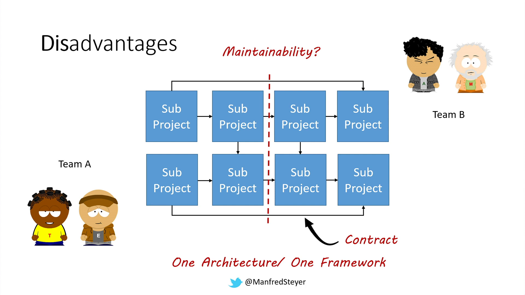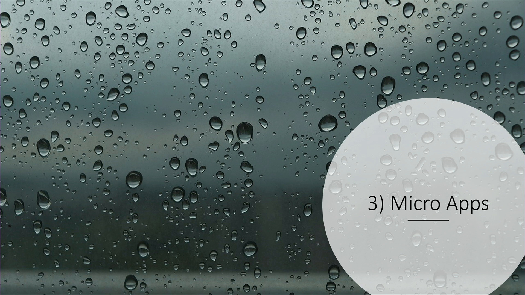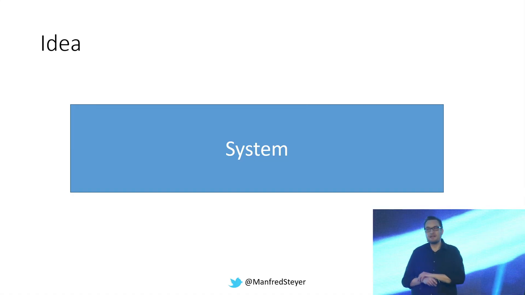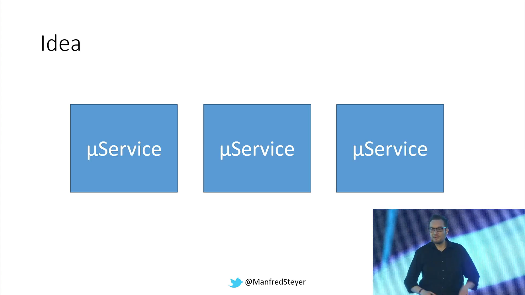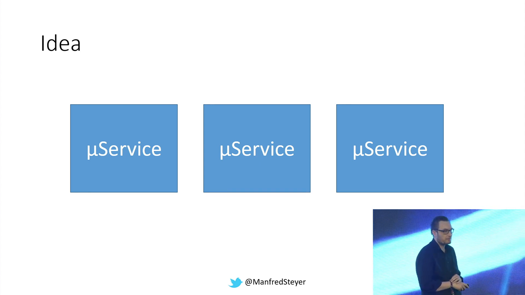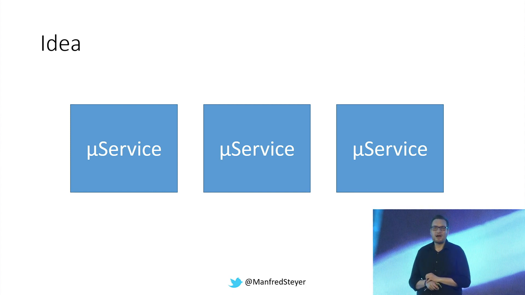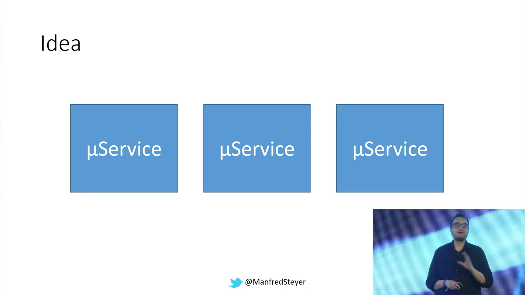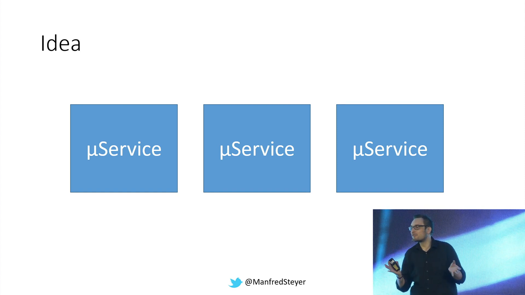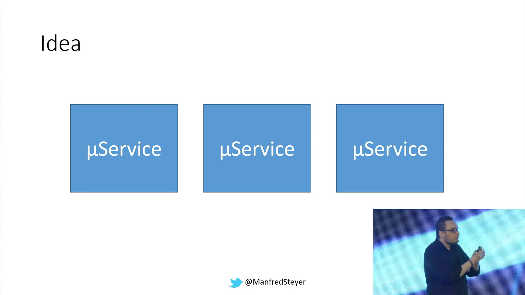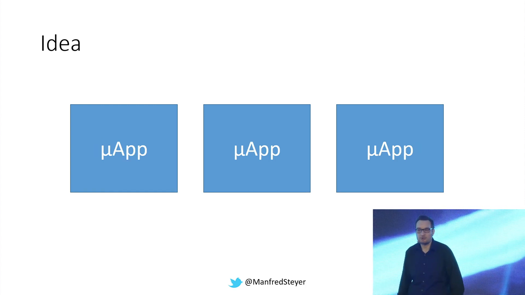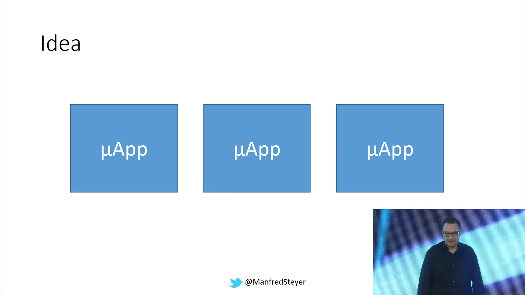This leads me to the third approach: micro apps. The idea is really tempting and simple — you shall not try to build a huge system that can do everything. Instead, build several tiny systems that are each capable of doing one thing, an expert for one specific kind of use cases. This idea is quite old — about two decades — and was well described with domain-driven design. Some years ago people in the back end rediscovered it and called it microservices. If you take this idea and put it into the front end, you can call it micro frontends or micro apps: very simple, self-contained applications specialized in one thing.